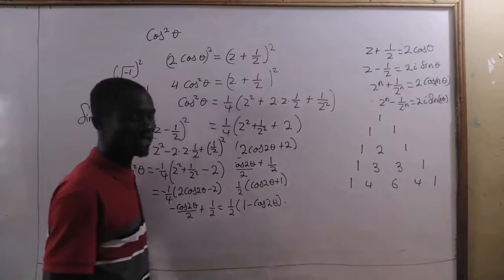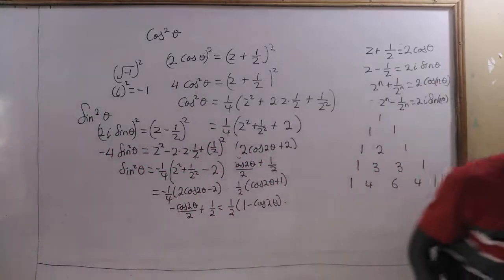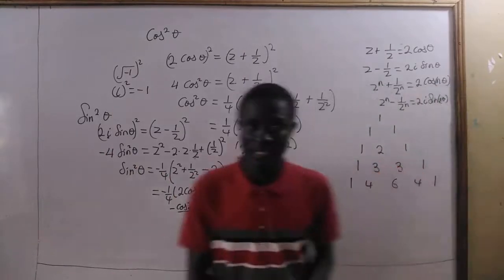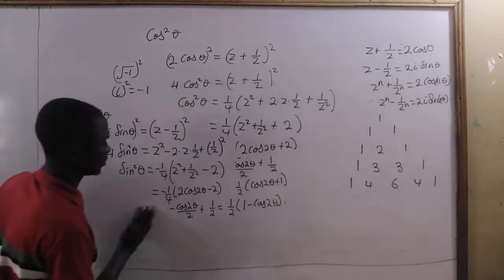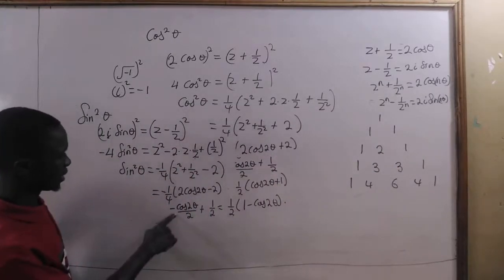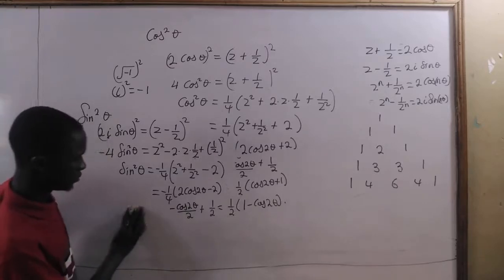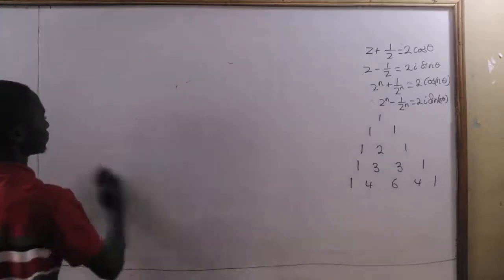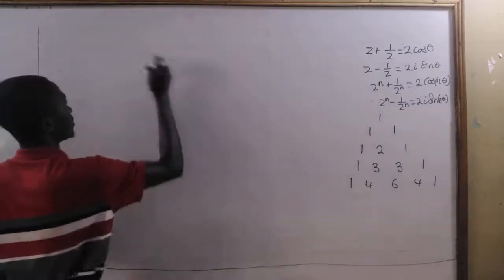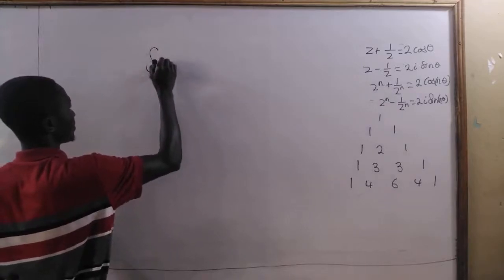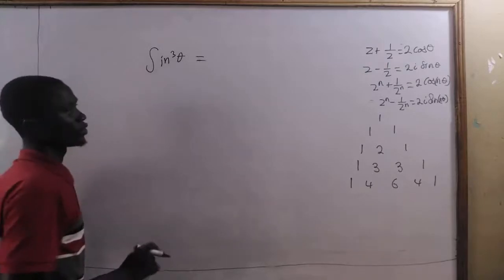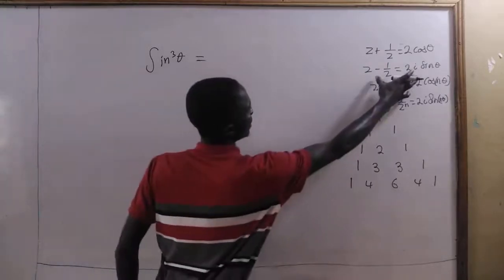Now let's take more difficult questions. Let me take this thing and count. Okay, so let's take the other ones. There's negative here. Okay. So how do we do for sine cube theta? So for sine cube theta, you will still take this one.